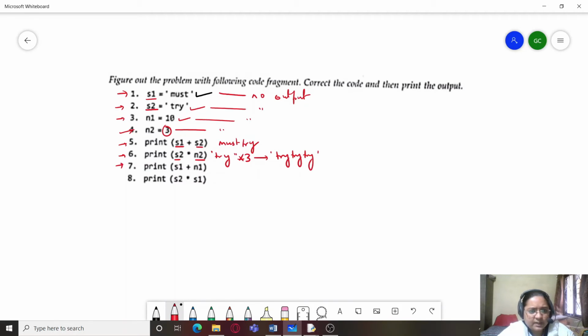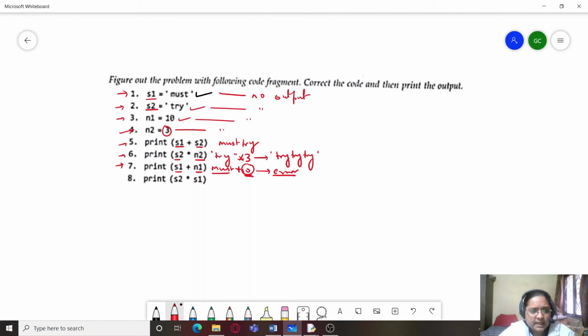Next is S1 plus N1. So S1 is must and N1 is an integer. So here we would get an error because Python doesn't allow the plus operation between a string and an integer, as concatenation is not possible here.